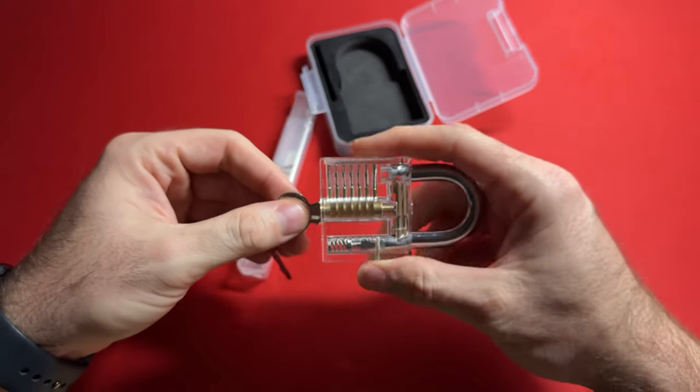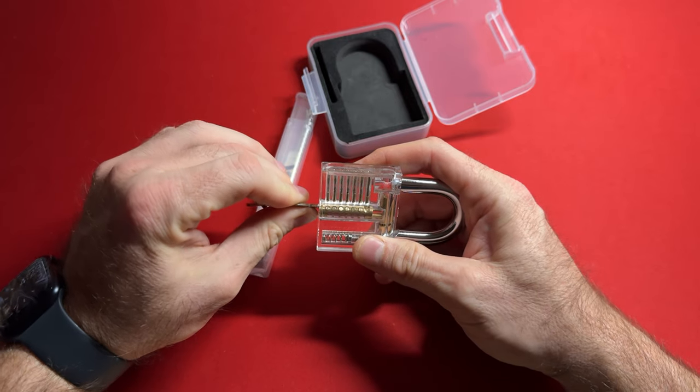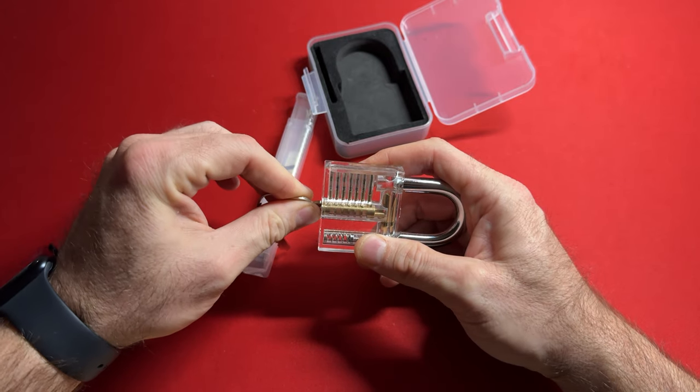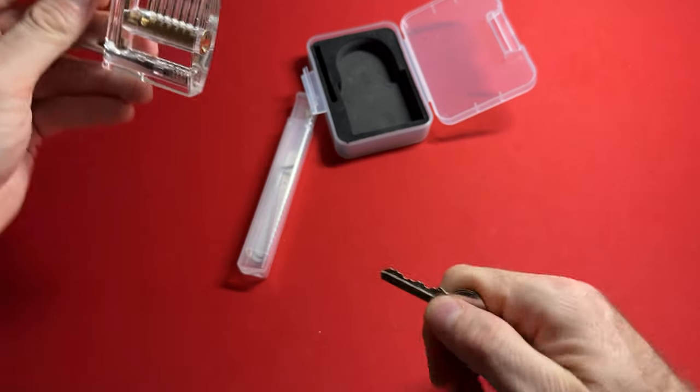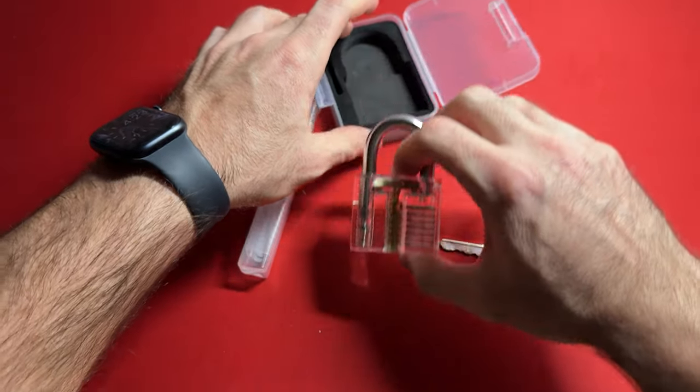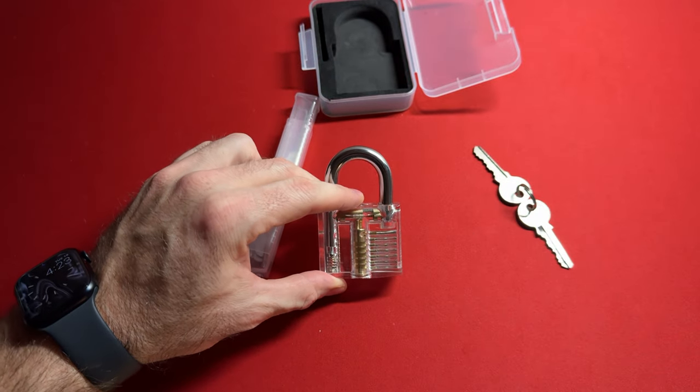And that when we rotate clockwise, we can see that there is a separation between those key pins and those driver pins. And that is called the shear line. So we're trying to mimic that when we pick a lock. The great thing about this acrylic cutaway lock is it's essentially for free.